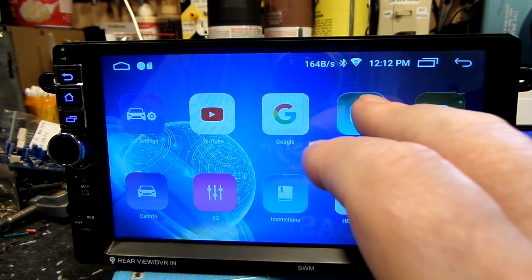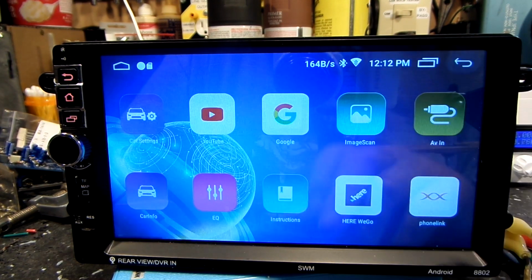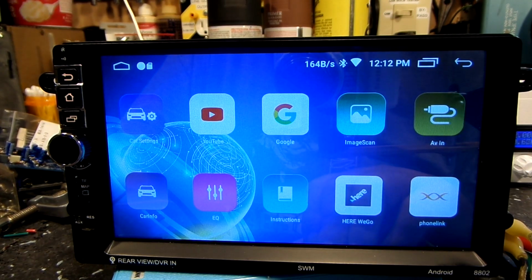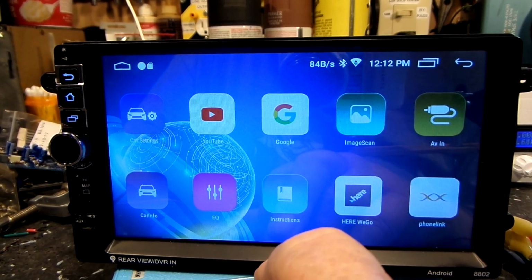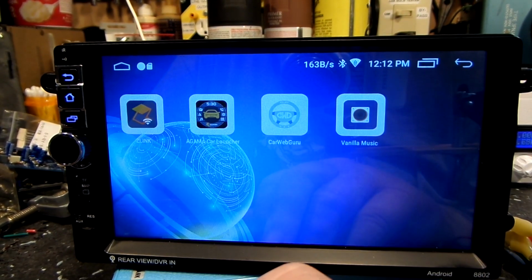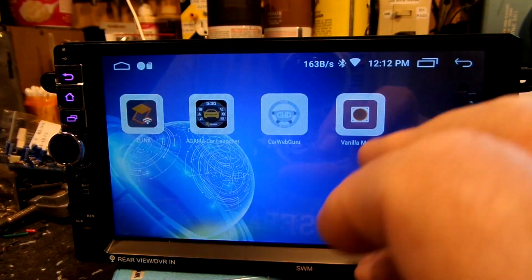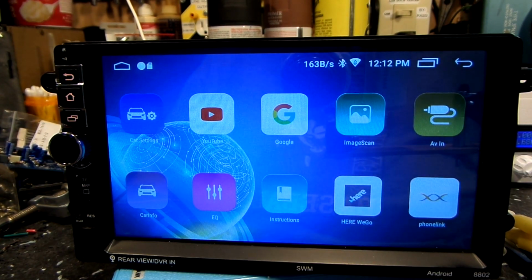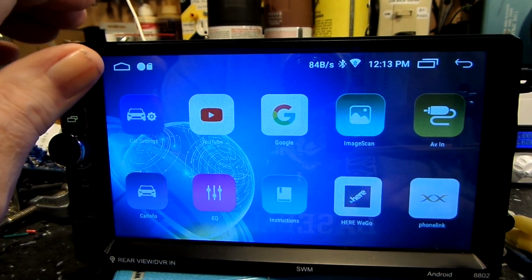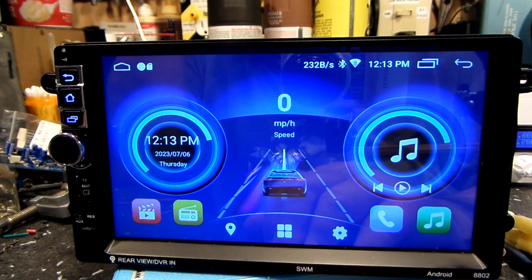What does this image scan do? Screenshot. Oh, okay, I see. That just makes a screenshot. All right, that's good. Phone link. I don't know what that does, but really don't care, because I don't use the phone in here. But anywho. Oh, you stupid thing. I want Google. All right, that's going to do me. Let's see if that works on the home screen. No, see, it doesn't do it on the home screen. Well, there's another thing for that, I think.